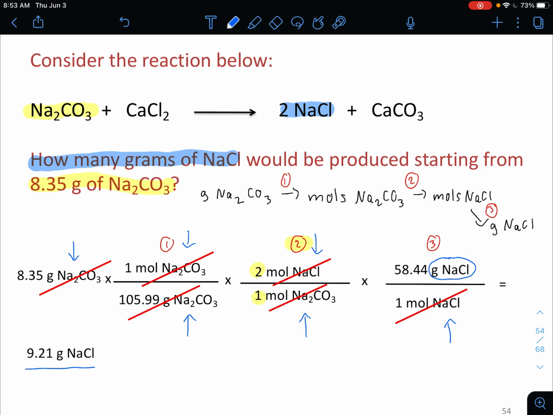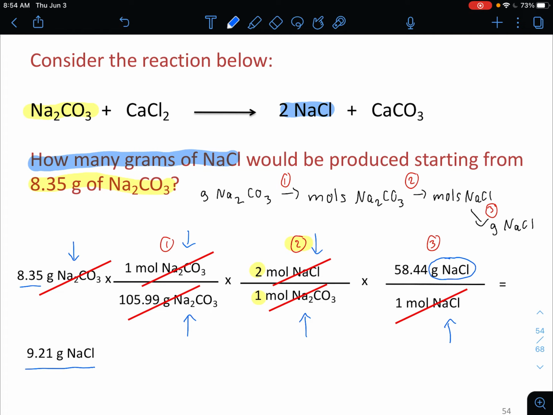So same idea here, right? I'm going to round all my atomic and molecular masses to 2 decimal places. So then what's going to dictate my number of significant figures will just be the number of significant figures I start with that I'm given in the problem. So I was given 3 digits of accuracy for the grams of reactant, so I'm reporting 3 digits of accuracy for grams of the product. So that's how that one goes.